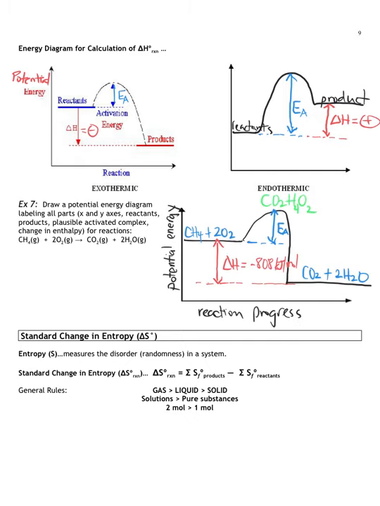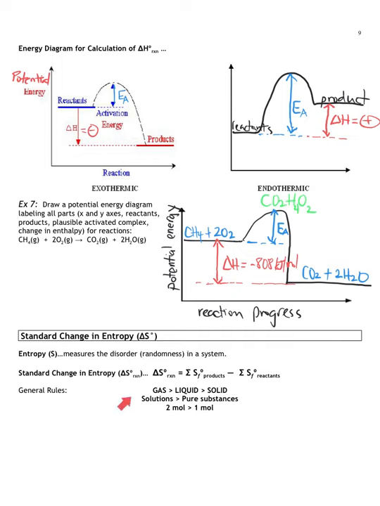So if you unpause now, you should see the answer. I put my reactants in, my products in. I made a plausible activated complex. Activated complex is a transition between the two. Hopefully you can see how this becomes the transition between the reactants and products. Activation energy is that hill to climb. And then, of course, enthalpy is the difference between the enthalpy, or the potential energy, between the products and reactants, which was negative 808 kilojoules per mole. Make sure you know what the labeling of the x and y axis is.